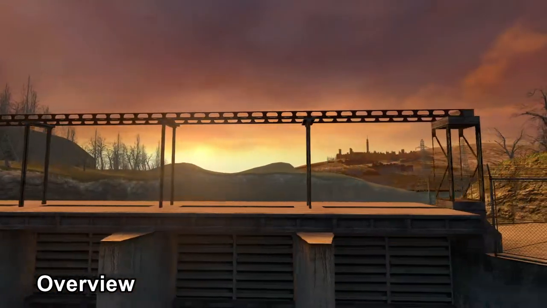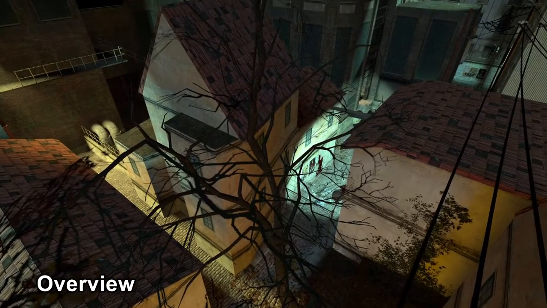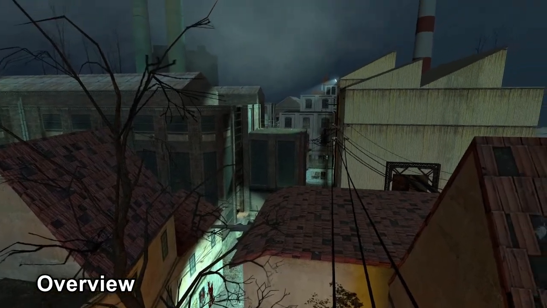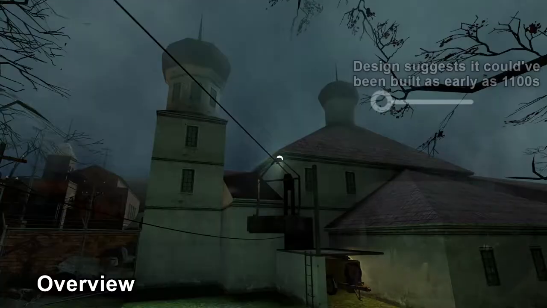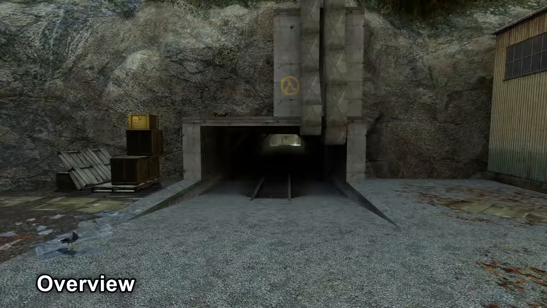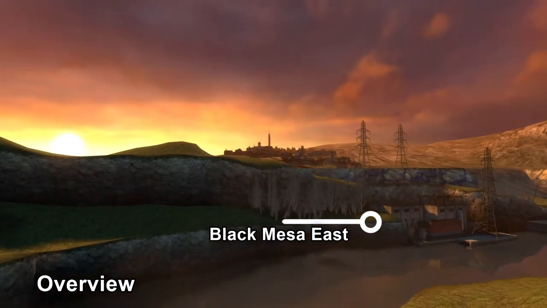Ravenholm is a smaller, coastal, hillside industrial town near City 17. It features tight streets and alleyways snaking in and around an old industrial complex. Some of these alleys lead to an Eastern Orthodox church, graveyard, and mineshaft. Elsewhere, it is connected to the power station that would become Black Mesa East.